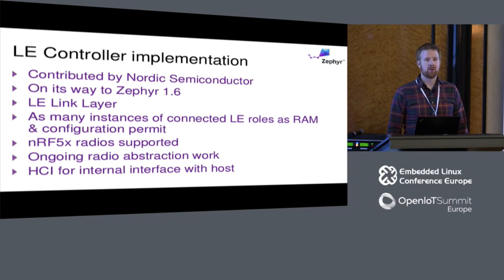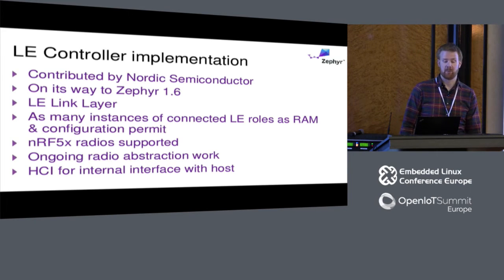So onto the controller implementation I mentioned earlier. I find this a really happy, nice thing, because before this year, there was basically no open source Bluetooth firmware implementation available. All the open source Bluetooth stacks were from HCI upward. But early this year, the Mynewt project released their implementation for Bluetooth controllers. And I think within a month or so after, so it wasn't slowly, Nordic Semiconductor released their own implementation of the LE controller. And so we basically now have two different options for open source firmwares for Bluetooth controllers.